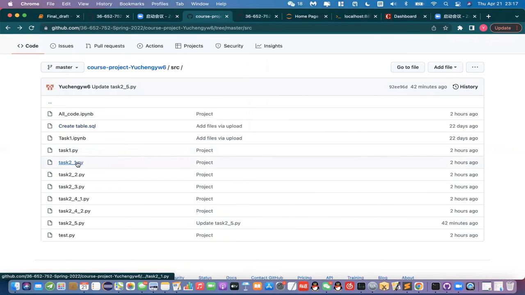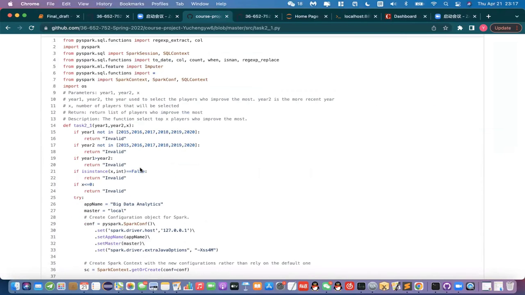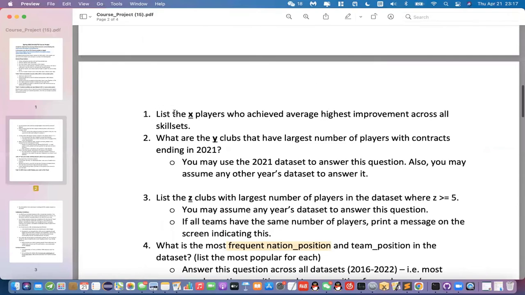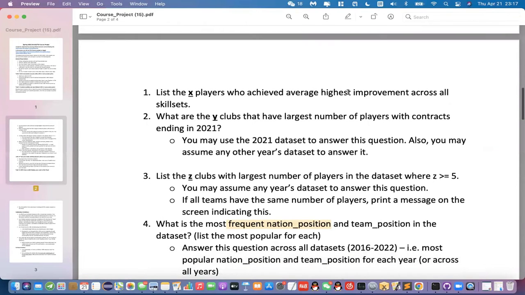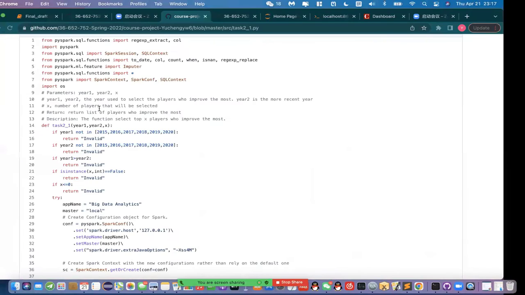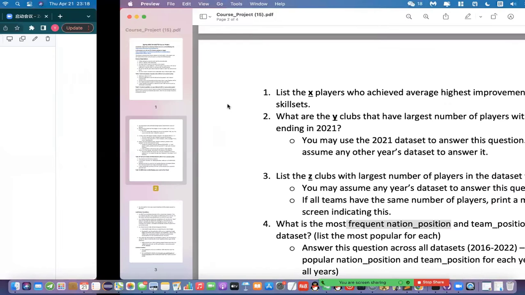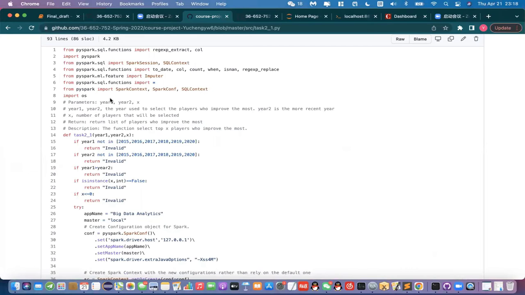Then for task 2, the first one is to list the X players who achieved the highest average improvement across the skill set. In this task we have 3 inputs: the first is year 1, the second is year 2, and the third is X. X is the number of rows to return, and year 1 and year 2 are two years, where year 2 should be more recent than year 1.